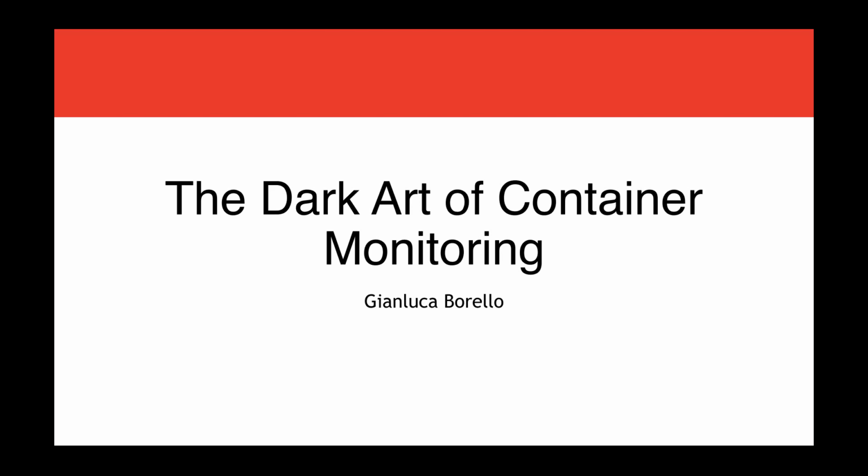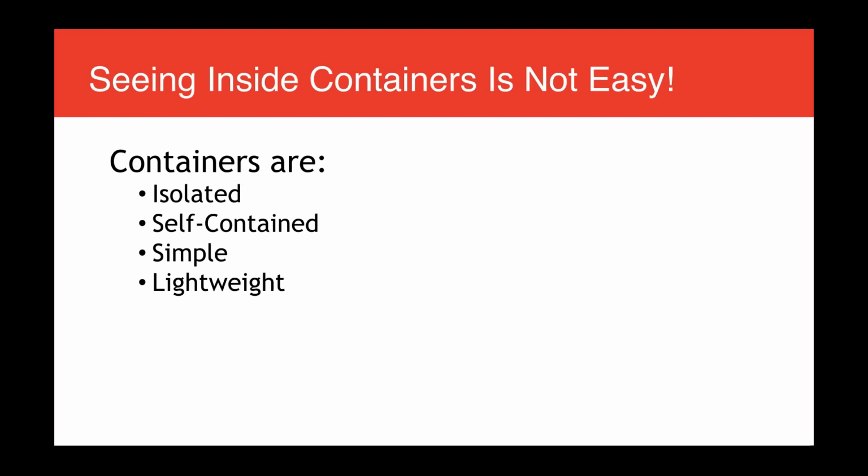Essentially, what's the deal with container troubleshooting? As Chris mentioned earlier in his intro, seeing inside containers is not easy at all. And he covered essentially in great depth all these elements. Why? Because they are isolated, self-contained, simple, and lightweight. And so, of course, troubleshooting containers is extremely correlated to how easy it is to see inside containers. So if it's hard to see inside containers, troubleshooting is going to be a challenge.